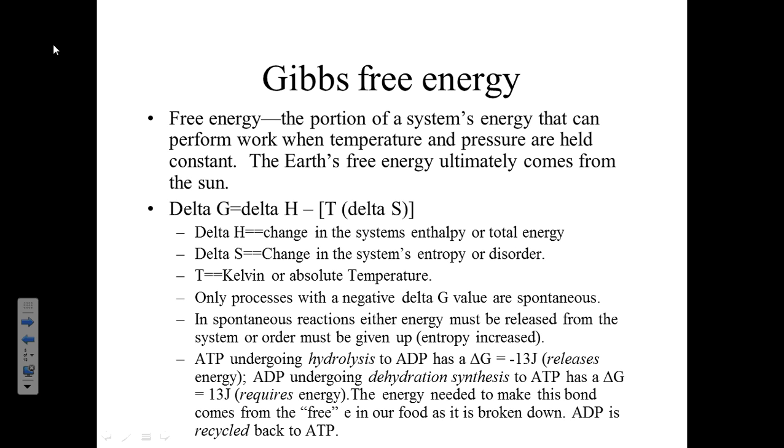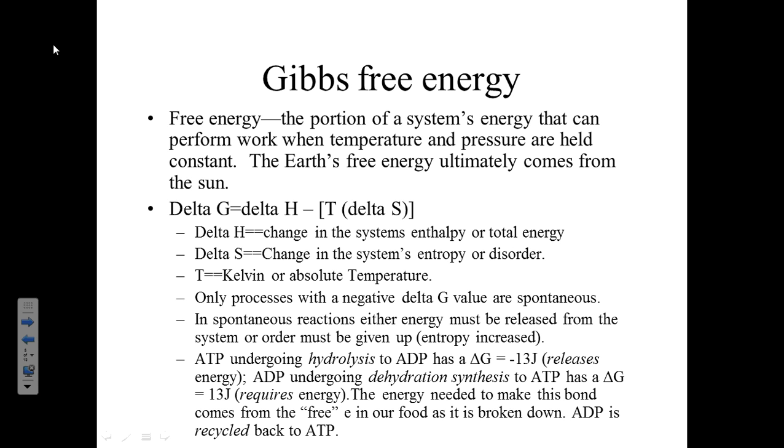Essentially, I've told you guys this several times, the easiest thing on the AP Biology test is the math. It's essentially plug into a formula and get an answer. If you can plug into formulas, you can do AP Biology math. This is an example of that. But you've got to understand the concept first.